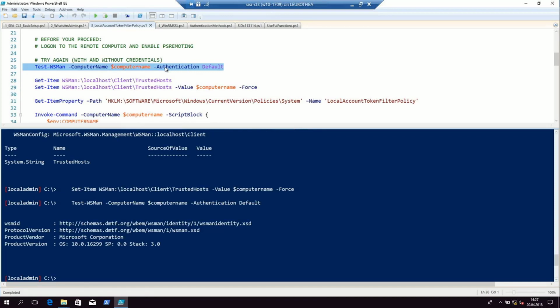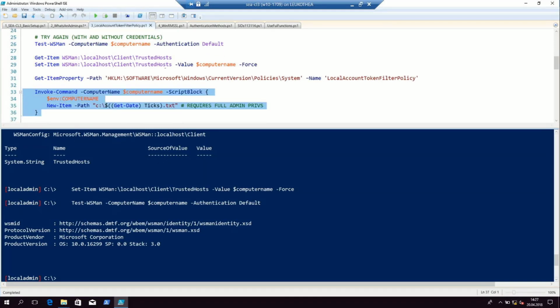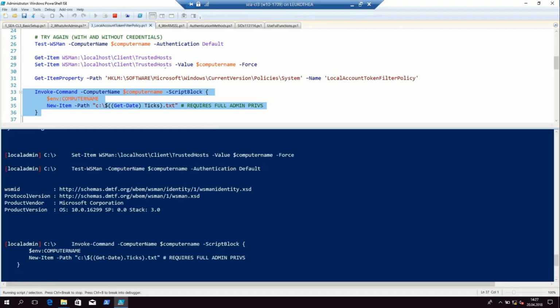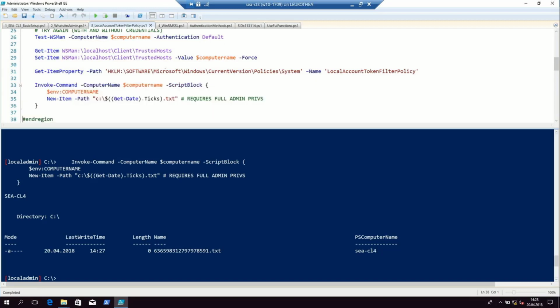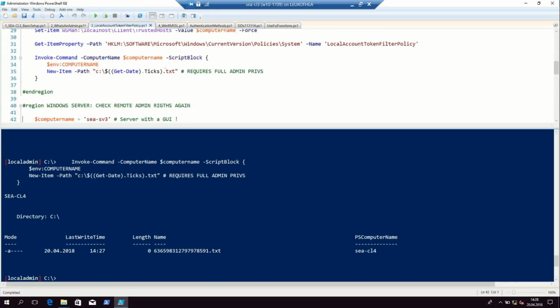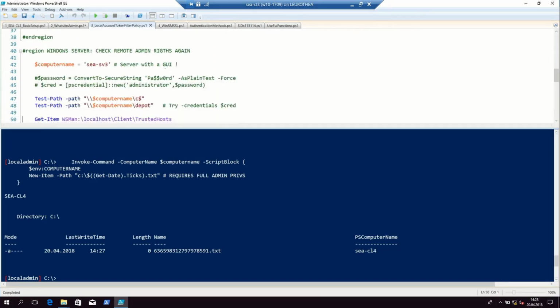So very, very strange. Let's see if I can use Invoke-Command and if I have real admin rights. So yes, everything works as it should be. If time allows, and I will speed it up here a little bit, we will come to the situation of what's in the domain and stuff like that. So just keep patient because you will see there are also hurdles.